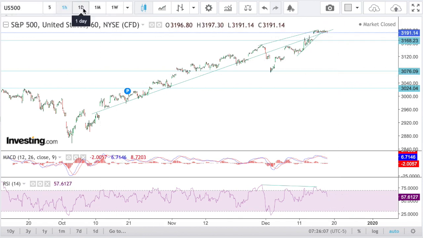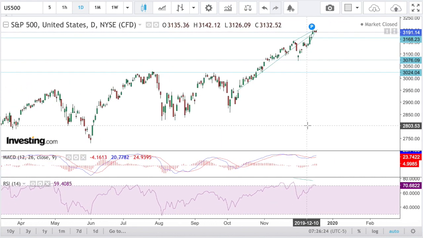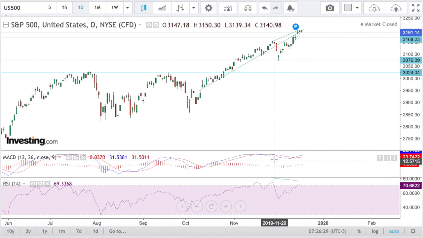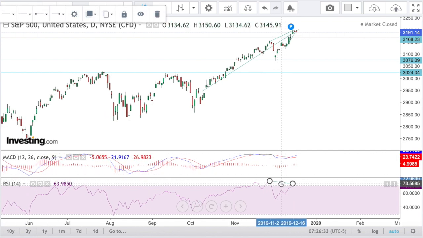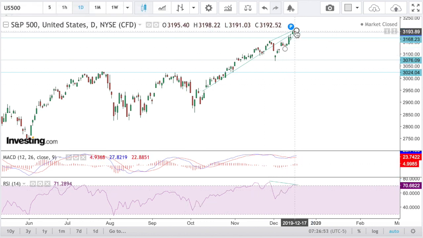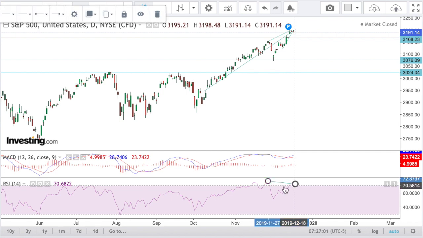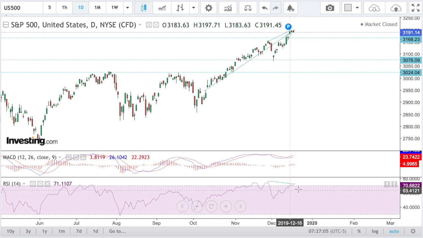Let's check out the daily chart and see what's going on here. So in the daily chart, it's getting pretty interesting. We're starting to build some divergence both on the MACD and the RSI. And when you have divergence on the daily chart, it does imply some longer term bearish outlook. And we do right now have divergence on the RSI, and we have two overbought readings just like on the hourly chart right here.